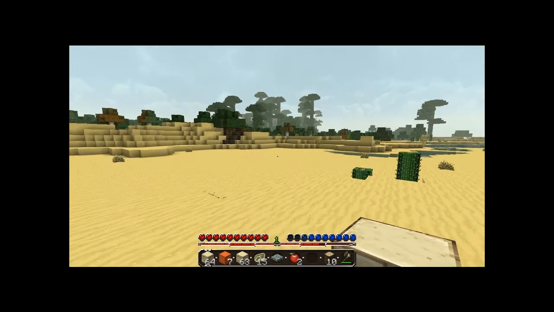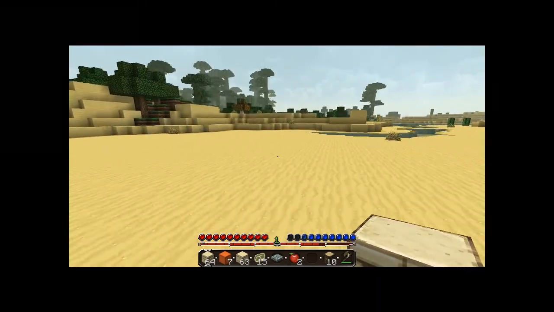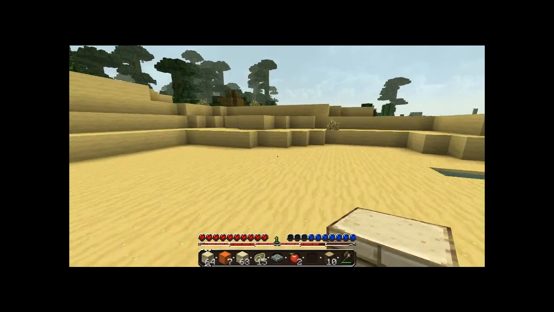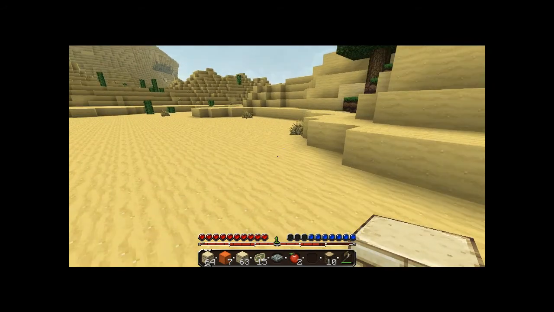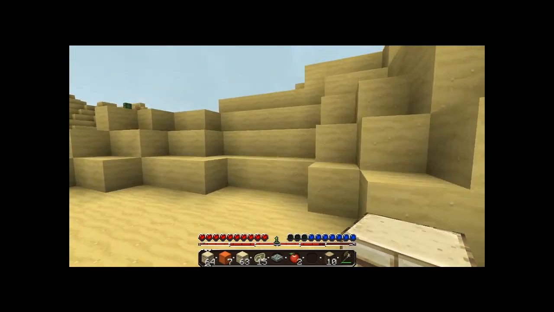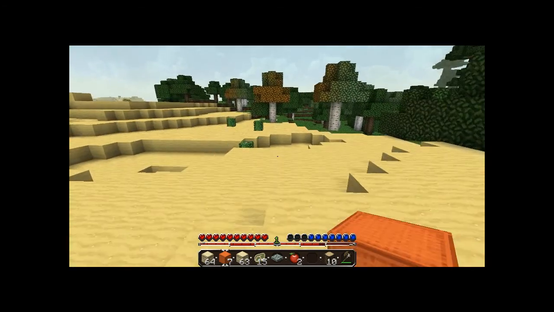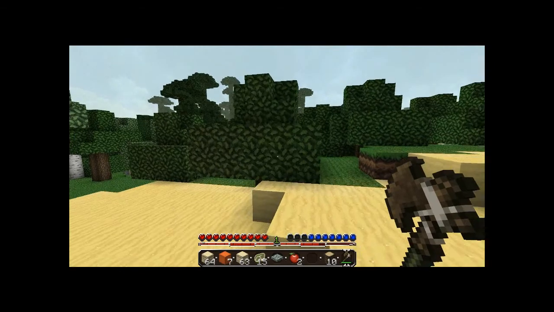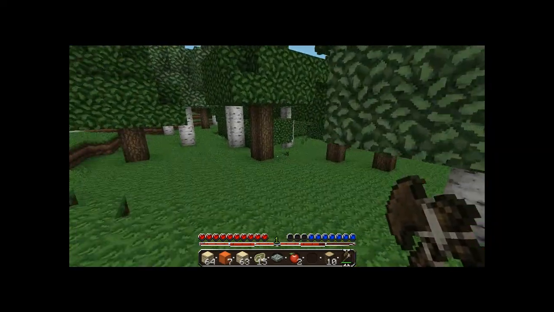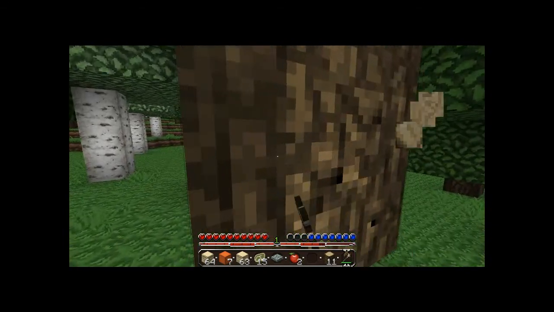There's a jungle right here. If that's a jungle temple, I'd laugh. Where do I want to make my house, though? I want to make it around here, not too far. But I don't like sandstone houses in the desert. Not my thing. Probably just go clear a spot over this way. Wish I had the timber mod.